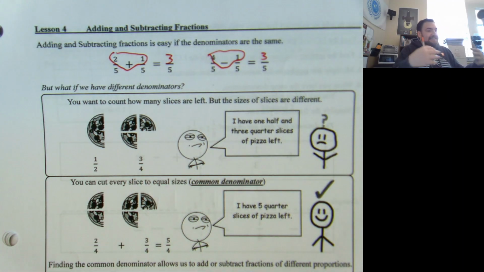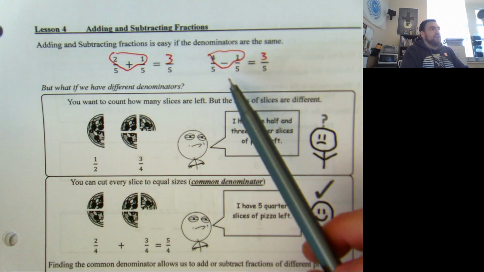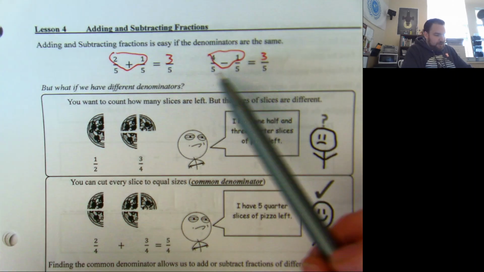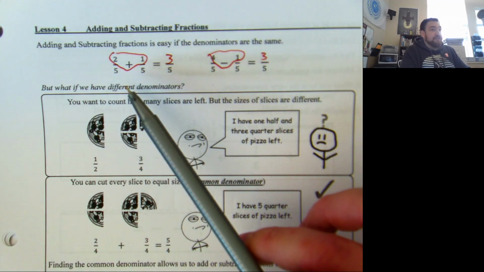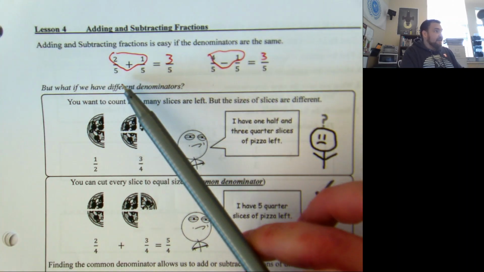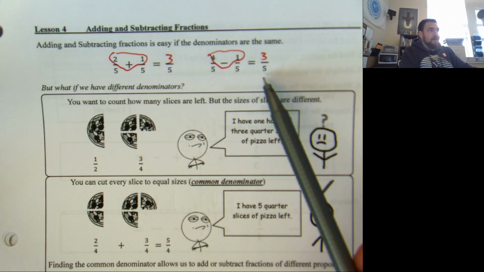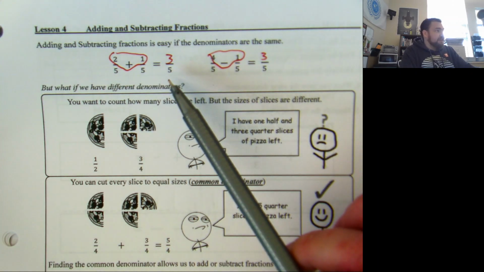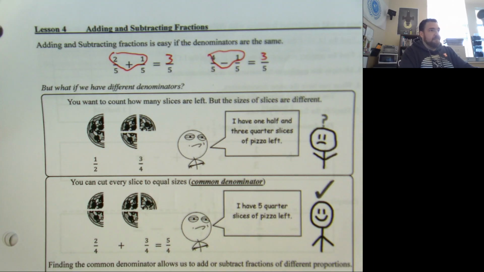I hope it's easy to see what's going on. I mean, I have 4 apples. Now I take away an apple. Now I have 3 apples. These fractions are just mathematical objects that we have more than one of: 4/5, 1/5, 2/5. So when I want to add or subtract them, as long as I have the same kind of mathematical object, i.e. the denominators are all the same, it's easy. We just go across the top and leave the denominator alone, because the denominator just tells us what this object is. It's not like you added 3 apples and 2 apples and got an orange. That would be weird. We'd have to have a conversation about that.